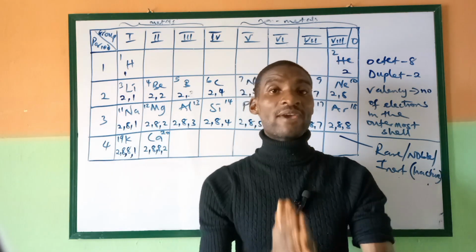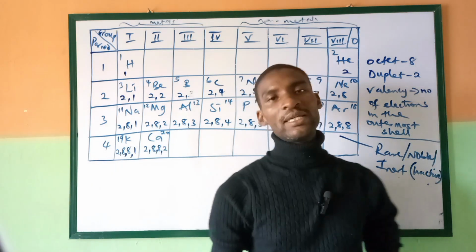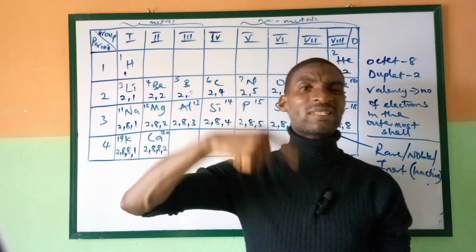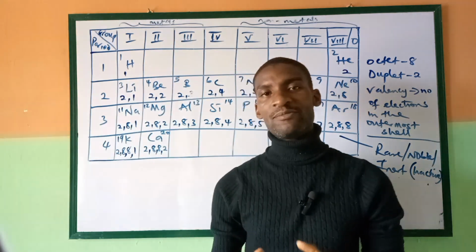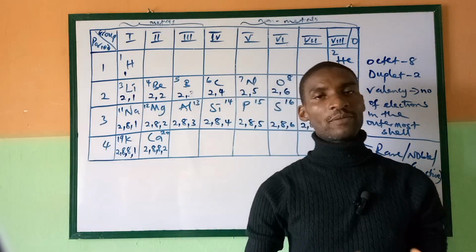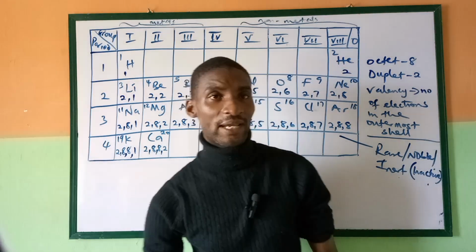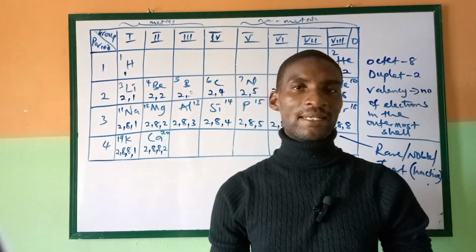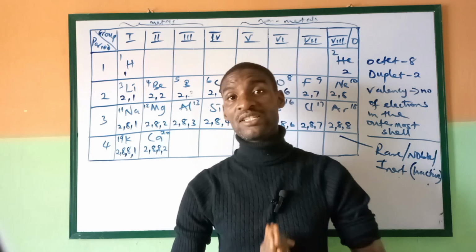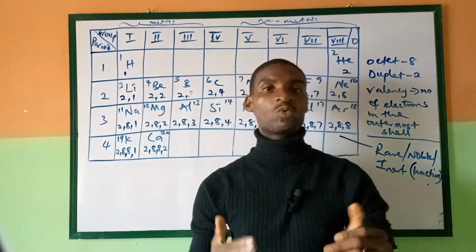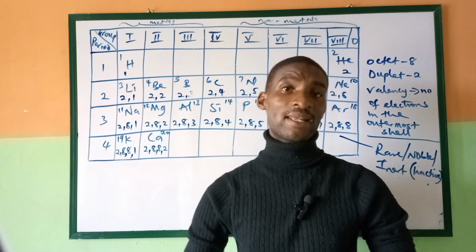I have discussed ionization energy. I told you it is the energy that is required to remove an electron from the outermost shell of an element in its gaseous state. And then I went ahead to talk about electron affinity. I told you that electron affinity is simply the love of electron, okay, and it is the energy that is given off or lost when an element gains an electron.